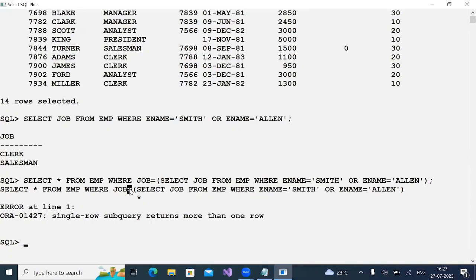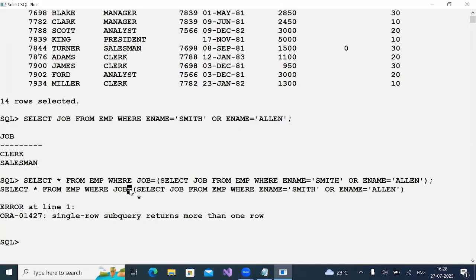So which operator do I want to use for comparing multiple values? In place of the equal operator we need to use the IN operator, because we already know IN is used for comparing a group of values.